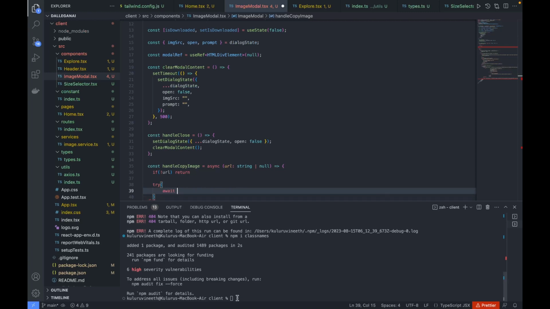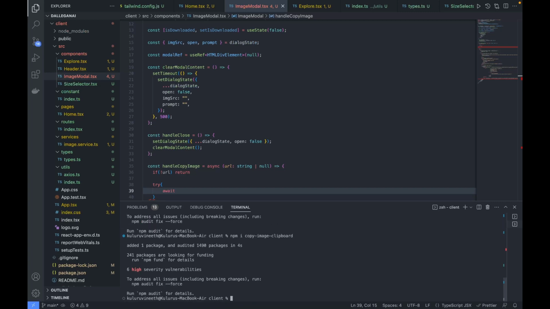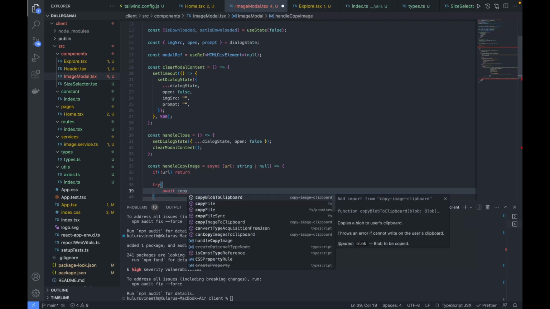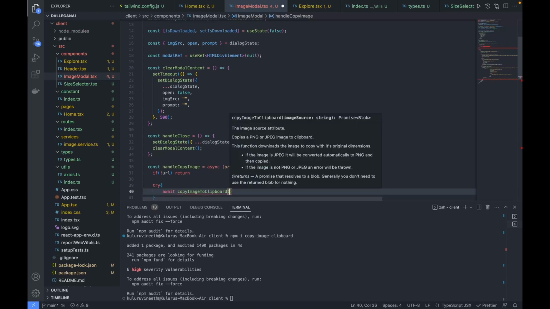So let me install that. Okay, so installing copy image clipboard. So I'm just going to use that now. So here copy image to clipboard. Okay, so here I will pass in the URL.